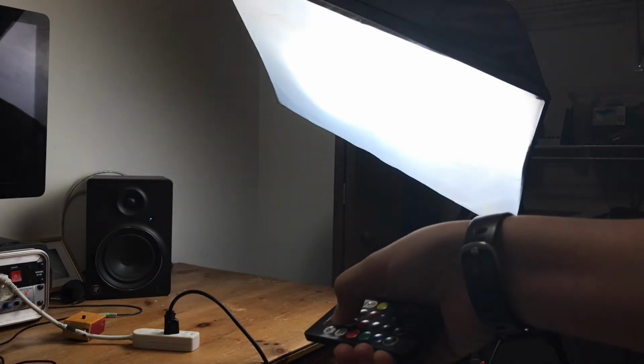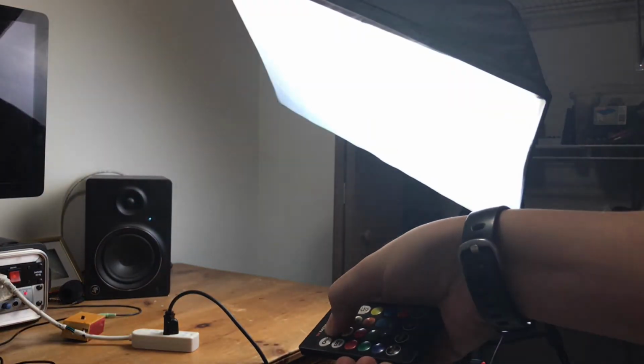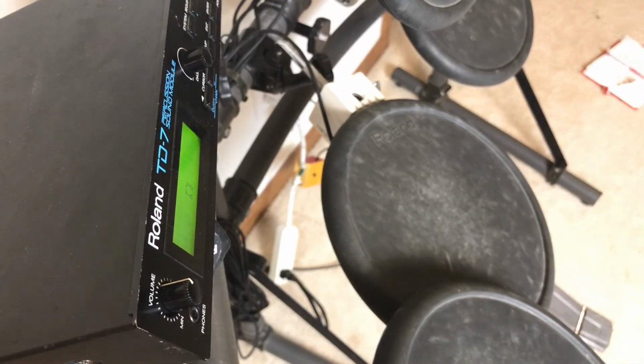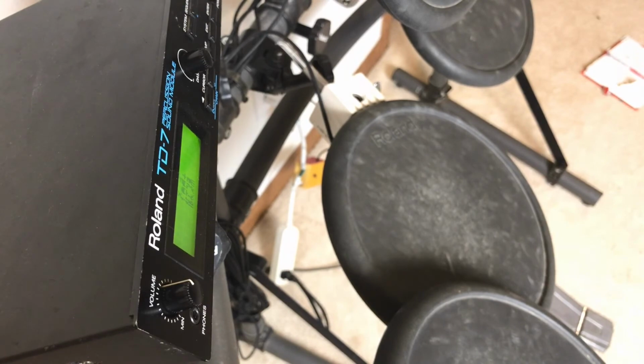This was a fun little project. Although someone has probably done this before, I think my version was unique. Since there are multiple color buttons on the remote, you could run multiple channels or outlets with one remote.